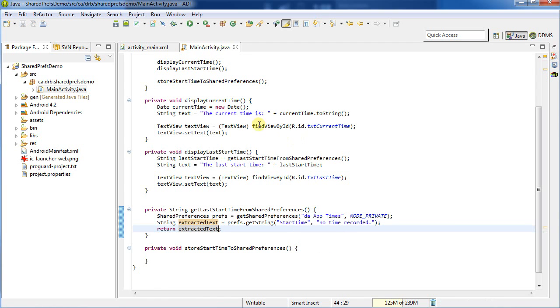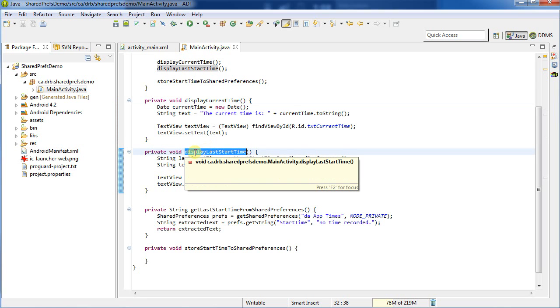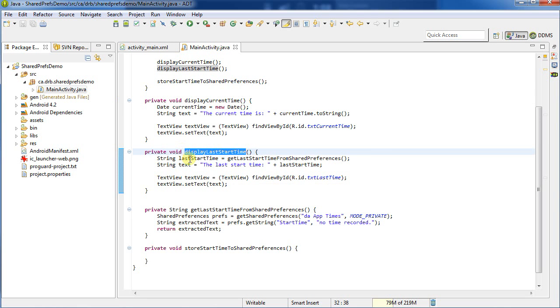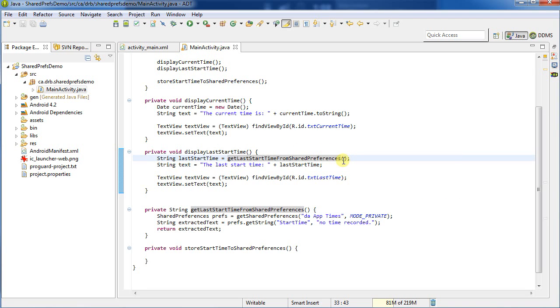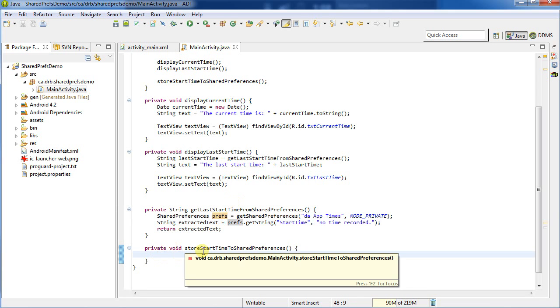So now what have we got? We have a function called displayCurrentTime. Displays the current time of our application loading. I've got a displayLastStartTime function, which is also being called. And it's going to call in here a getLastStartTime from SharedPreferences. This is going to consult a SharedPreferences object named prefs based on this being the SharedPreferences set and this being the specific SharedPreferences item. I give it a default value that I'm going to get until I store a value in SharedPreferences, which of course will come down here. But that's the next thing we'll do.